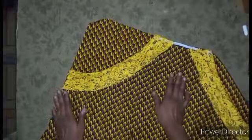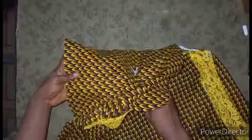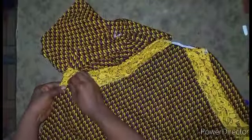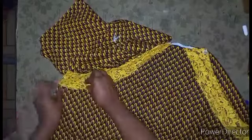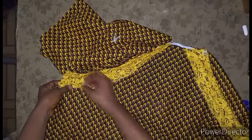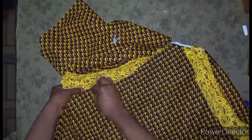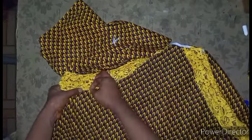Okay, so you can even do that separately before arranging your pocket, because if you go ahead and top stitch now without considering your pocket, you end up stitching on the pocket. So before even folding your pocket like this, you can go ahead and fold your lace and top stitch. So it's just simple, just by folding and you top stitch on it. So you can even hold it down with your pin, so that by the time you get to your sewing machine, it will just be easy. Just follow the pin, and as you're stitching you are removing the pin. So I'll just do that quickly.